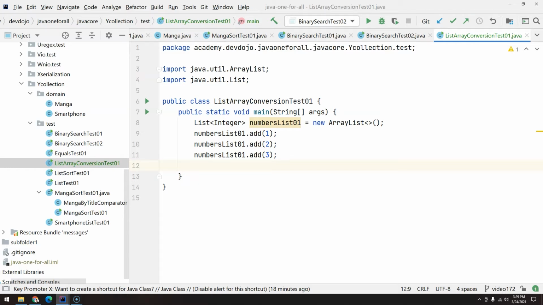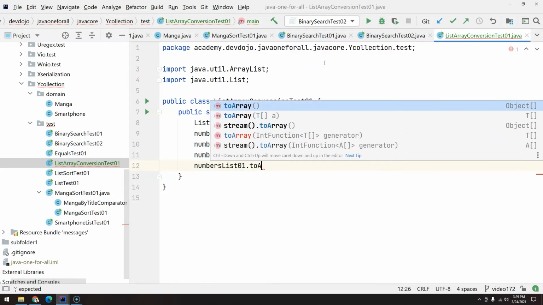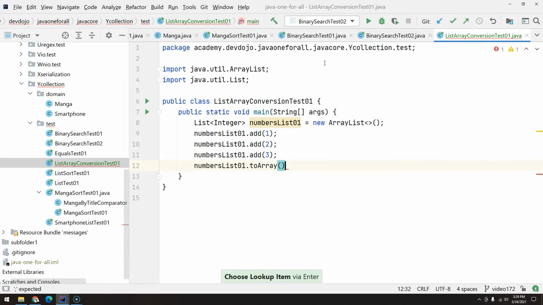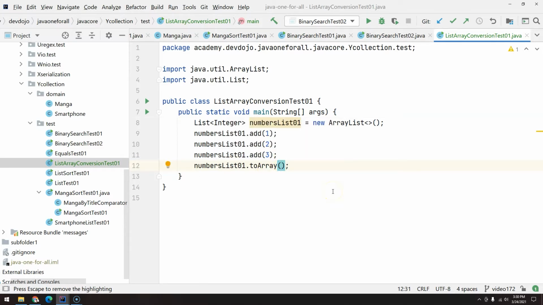It's pretty straightforward. It's just that the syntax is a bit weird because we have this toArray, and as you can see, it's overloaded. The first option is going to return an array of objects. Well, not ideal because we know the numbers list is a list of integers. Now, the second option is using the overloaded version that asks for an array.